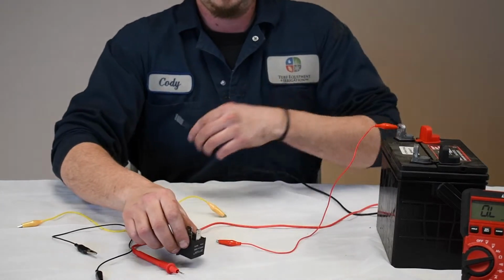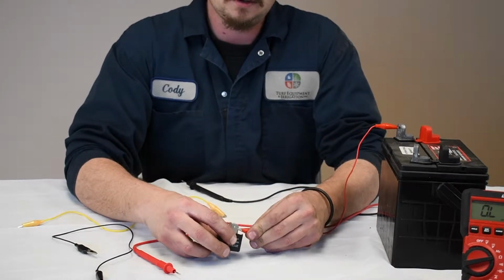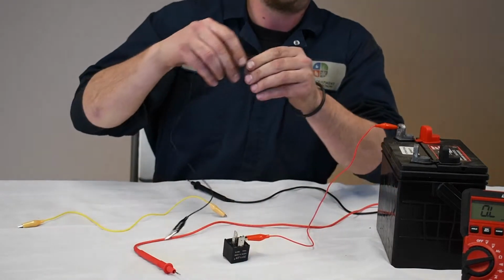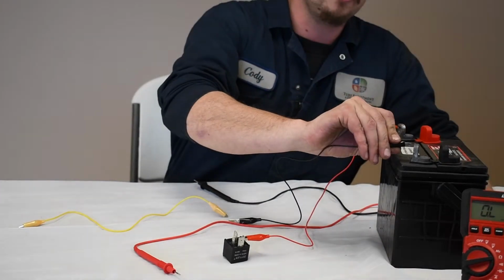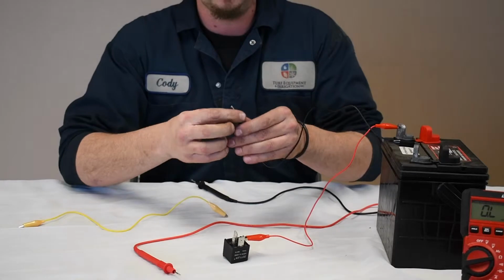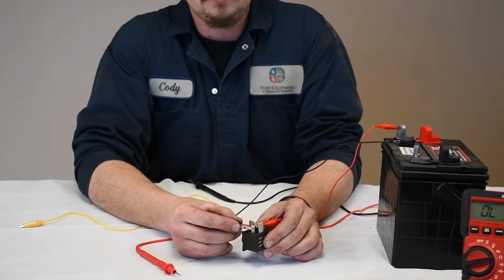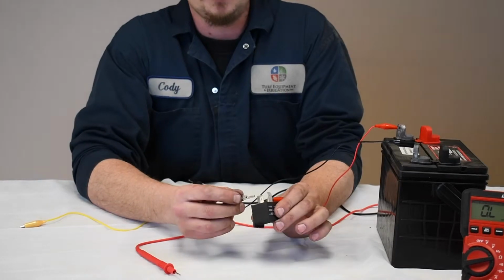Now, we are going to power up the magnet, and we're going to listen for a thunk or a click. Like a relay, they click. So, when I ground this out here, I don't know if you can hear that, but it's clicking.